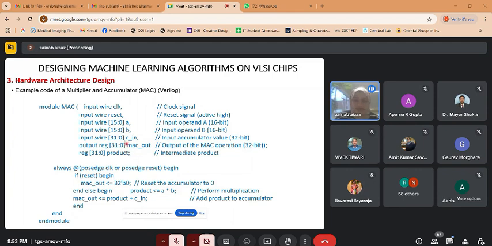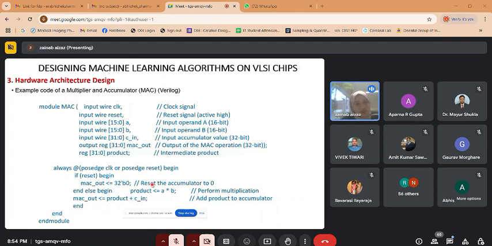It knows that this is 16-bit A and this is 16-bit B, so it makes a multiplier which can multiply these two. And what does Mac out do? The tool also makes the Mac out output, which is an adder. So it knows that the product is 31-bit, so the adder should also be 31-bit, and you have given the product output also. So the tool is making that for you. This is how your design would result in hardware made by the tool.